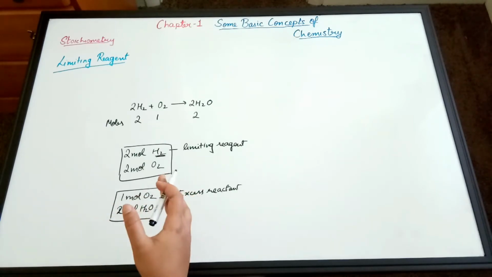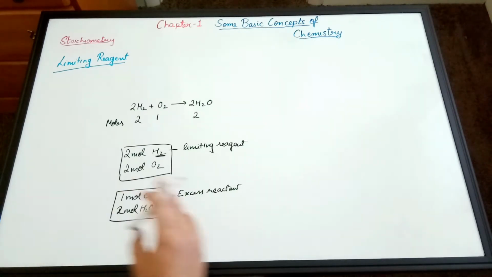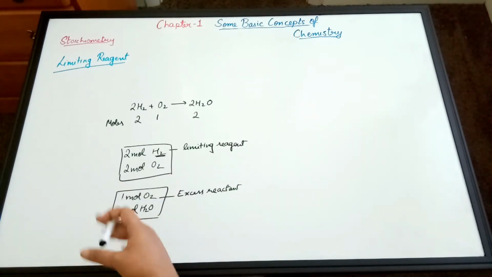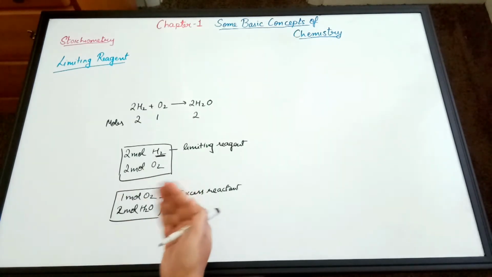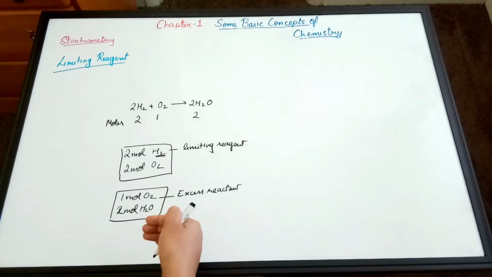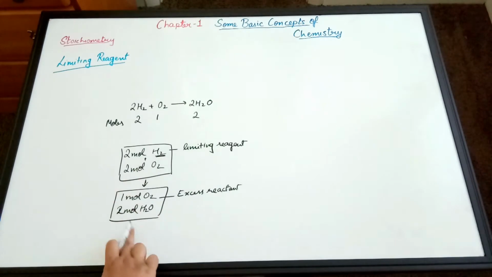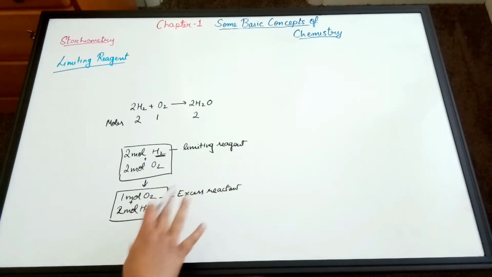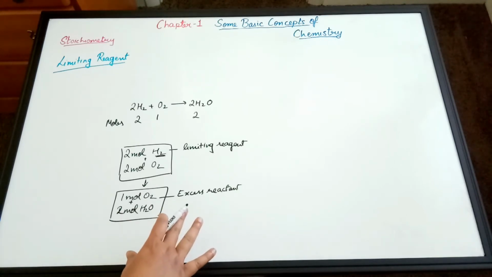So there are cases when the reactants are not present in the required amounts. Like in this one, the amounts are not what they have to be in the balanced chemical equation. So you have a certain amount of reactants which are remaining along with the product. So here in our product, you have 1 mole of oxygen still remaining along with 2 moles of water. So that's about it. Limiting reagent is completely used up in a chemical reaction, whereas the excess reactant is present after the chemical reaction.